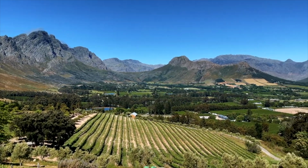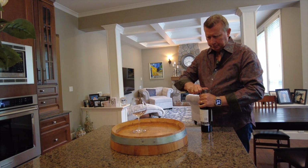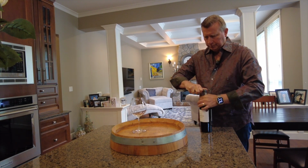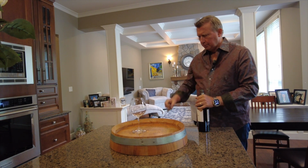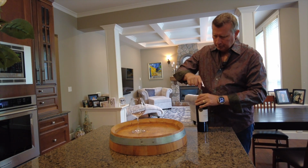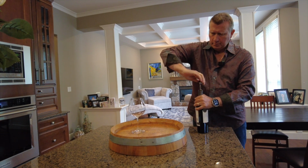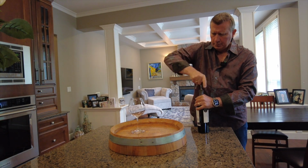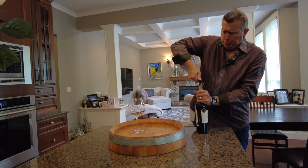The wine was then racked and cleaned and returned to the barrel for maturation. After 12 months, the best wines were selected to mature for a further 6 months. In total, over the 18-month maturation period, the wine was racked twice. This wine is truly about selecting the best of the best.